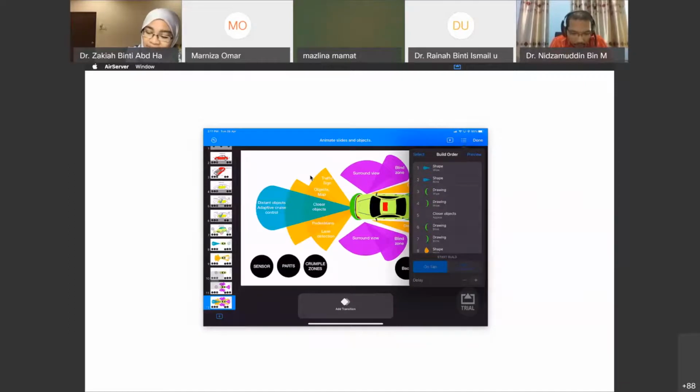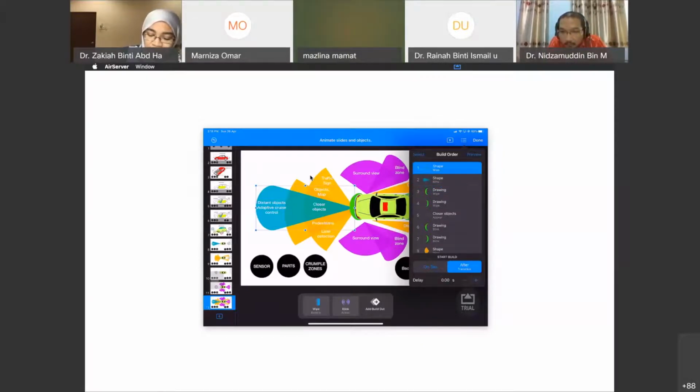Tap on that, so you can arrange your build order. Here I made this green shape appear after the transition. So we can arrange that.